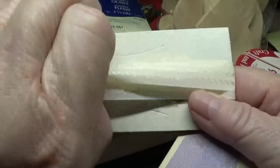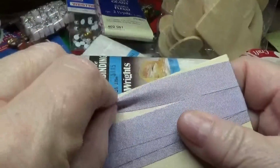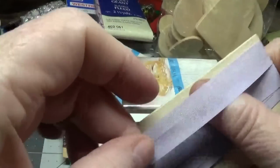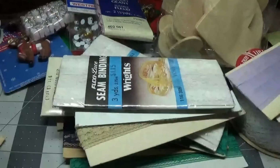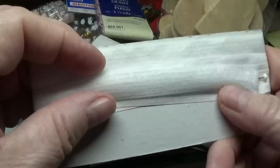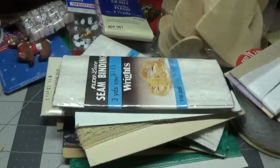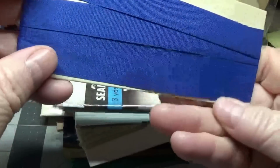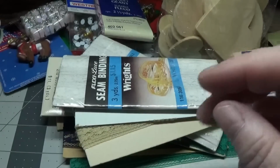And then this is actual seam binding, and I love making bows with seam binding, and also little, oh, I forgot what you call them, to use when you're making like a photo frame to hang. A little loop at the top. Good grief, Lori, get it together. And some white. I thought that was pretty. And then some dark blue.